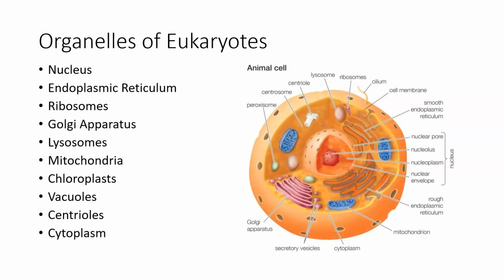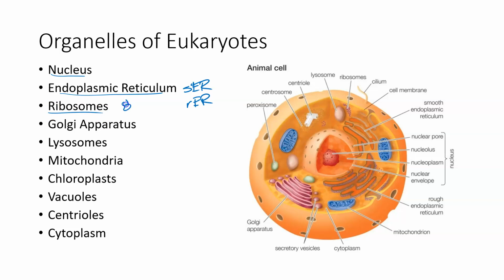So, we're going to go through all of these organelles, the structure and function of these organelles. We're going to try to go through them quickly. Again, I think a lot of these organelles have been instructed on in the past. I think that there are probably reviews to you by now. But organelles associated with all of these eukaryotic cells would be things like the nucleus, endoplasmic reticulum in two forms. You have rough endoplasmic reticulum and smooth ER, which we typically just say smooth ER and rough ER. Okay, both endoplasmic reticulums.